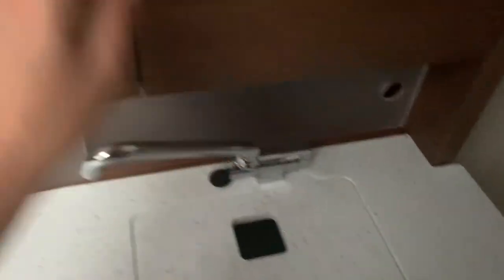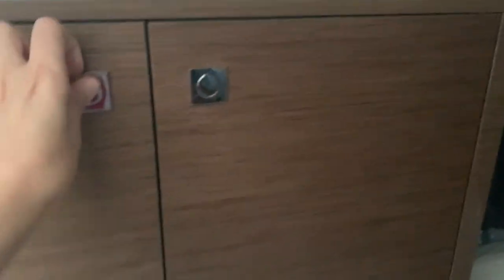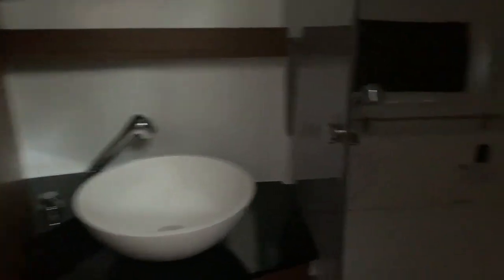We're going down now to the cabins — it's going to be a little dark in here because the boat was being prepared and there was no light. Here we see the opening hatch at the cabin. There are two large windows with curtains, a sink, some closets, and also a fridge. Next to it there is a white bed, and finally we have the toilet, which has a separation between the sink and WC, and comes with a shower and a nice-looking sink.